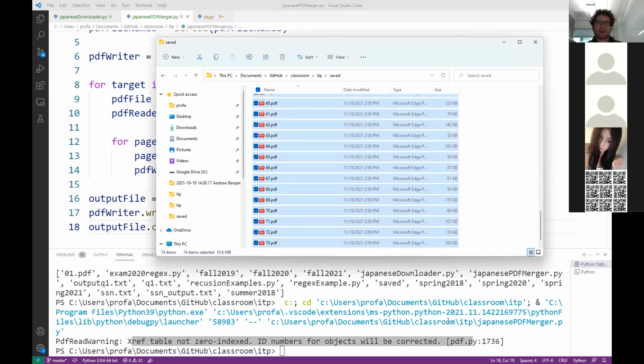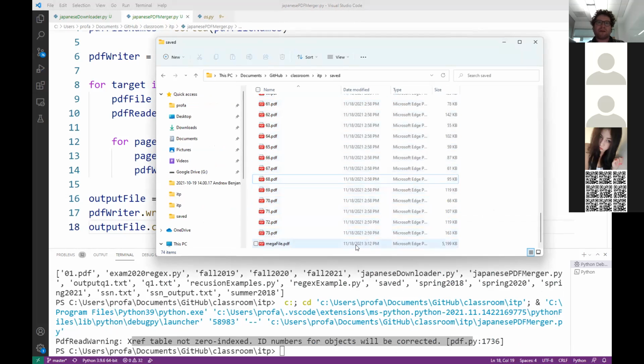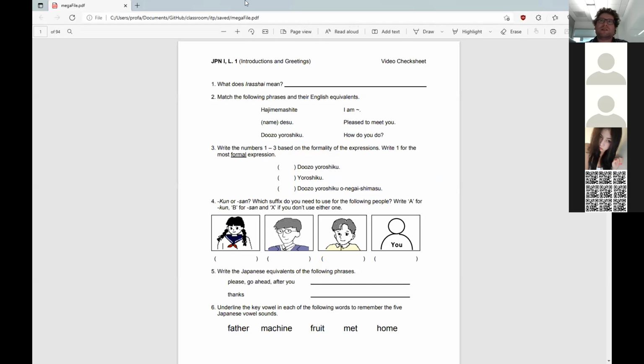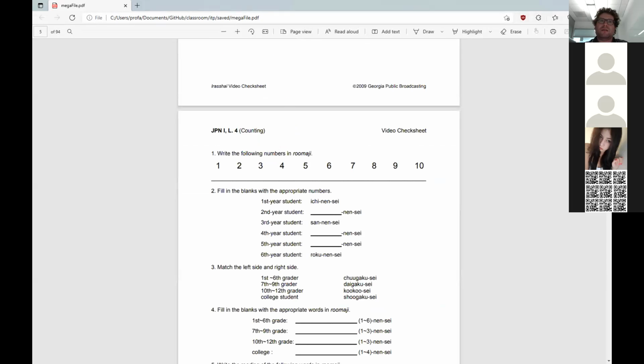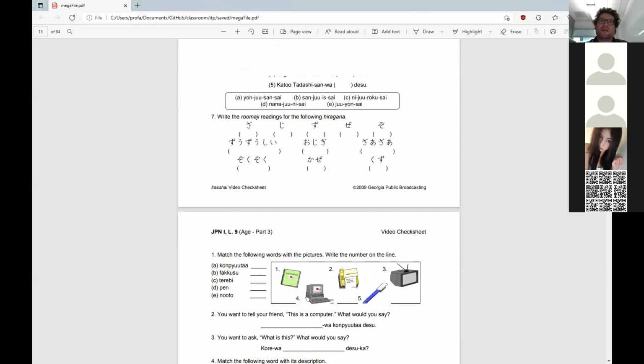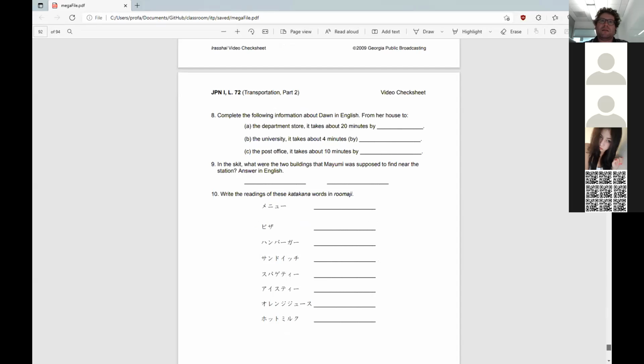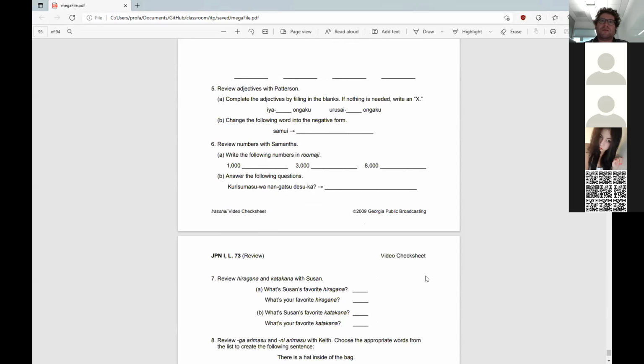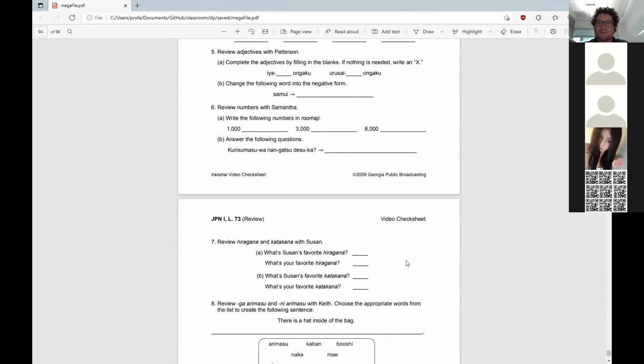And so now if we go into here, we have mega file now, which is 94 pages long and goes from lesson 1, lesson 4, lesson 9, all the way up to the last one. So I've successfully merged it.